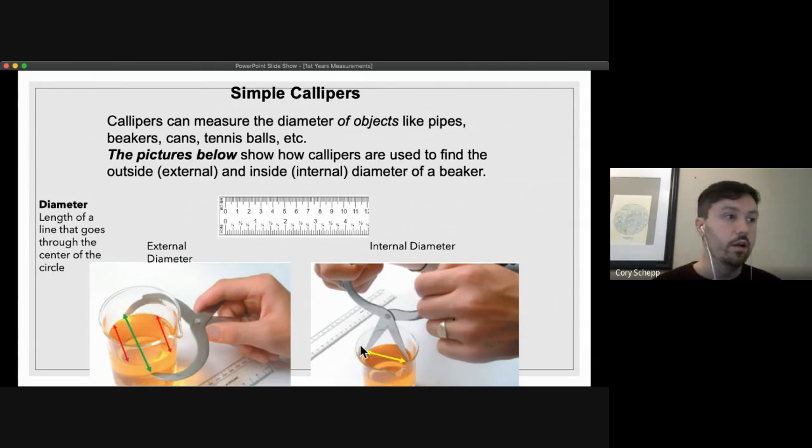Same here. You would leave these the way they are, and then stick it onto the ruler right there and measure how far open they are. You could do the same with a pair of scissors, maybe. You open up a pair of scissors, see how far open they are, and then just put that down to a ruler. Easy peasy, right?